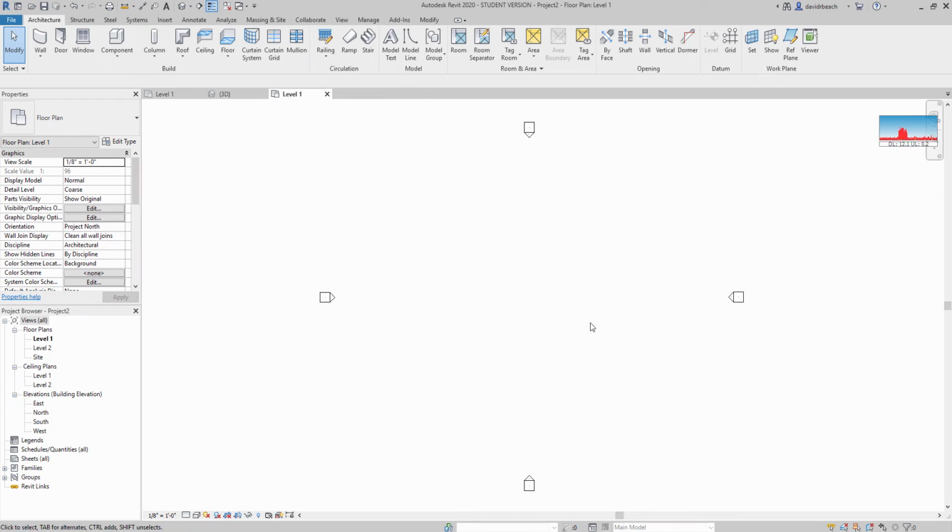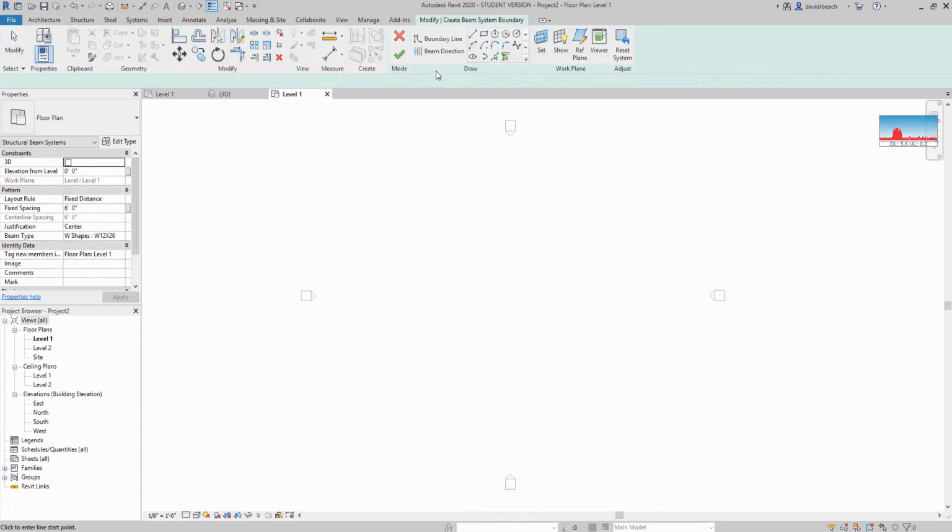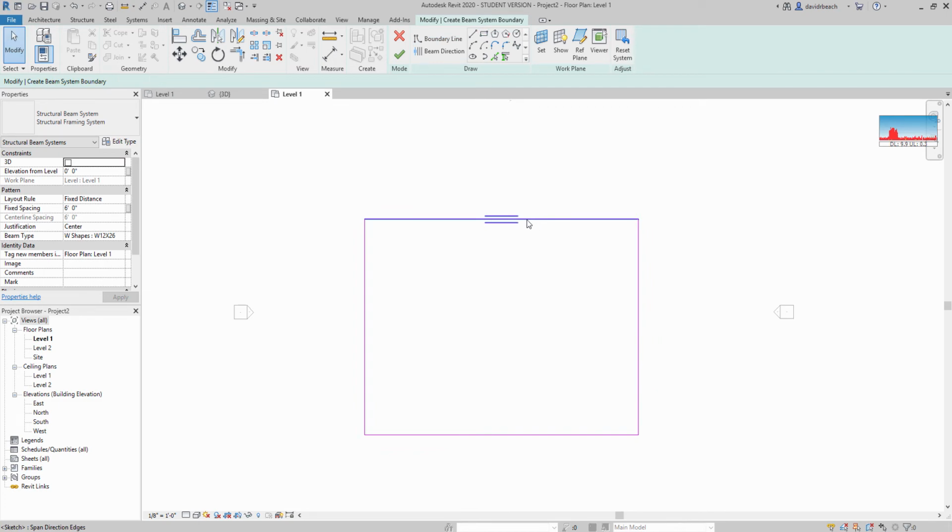Okay, so I had a question regarding loading in steel cross sections. So I thought I'd do just a quick video on setting those up. So let's go into Structure and make a beam system first, just so we can see a whole series of these things. Important thing to note, this denotes the direction the beams are going to travel.